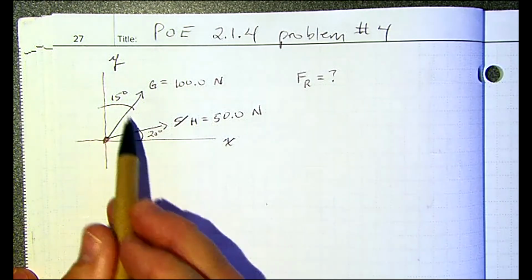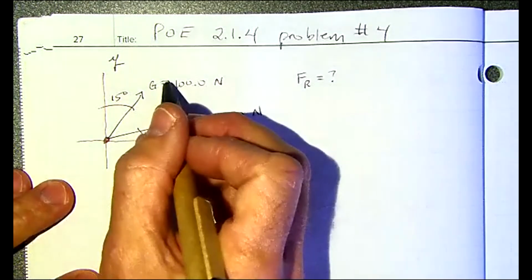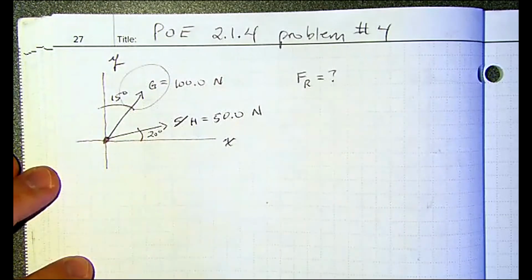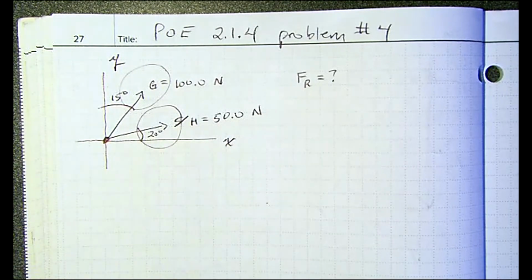The reason is that the directions are a little bit more complicated. If they were both in the same direction, you could just add them straight up. Or if they were exactly opposite directions, you would just subtract one from the other. But because they have these peculiar angles, that's what throws everything off. So what I'm going to do is focus in on one of them, then focus in on the other one separately, and then piece them together.